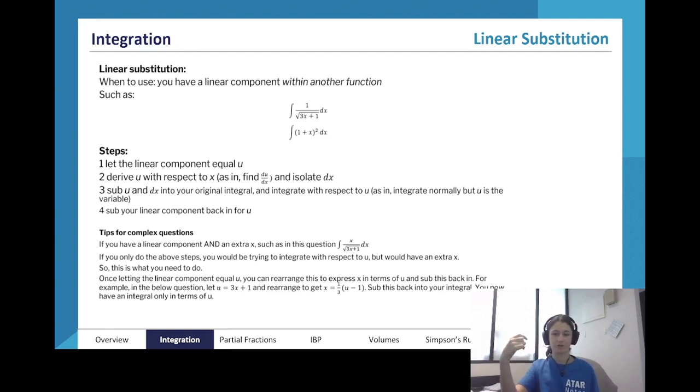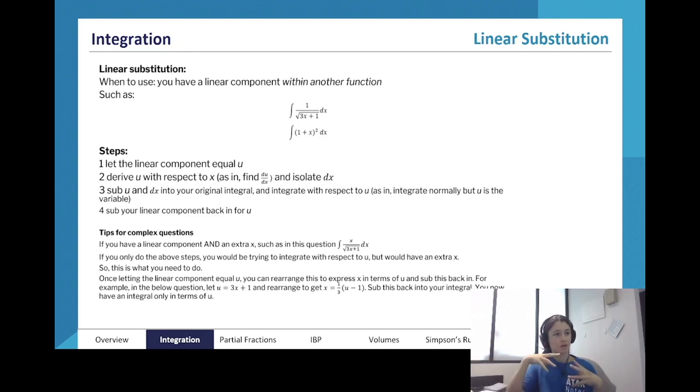We're just given the formulas that use linear substitution. So all the formulas that we're given about integrating a function, say like e to the power of 2x, we would use linear substitution to actually get these answers in Specialist, but in Methods we're just taught the formula. So this is the method behind getting those formulas, really.